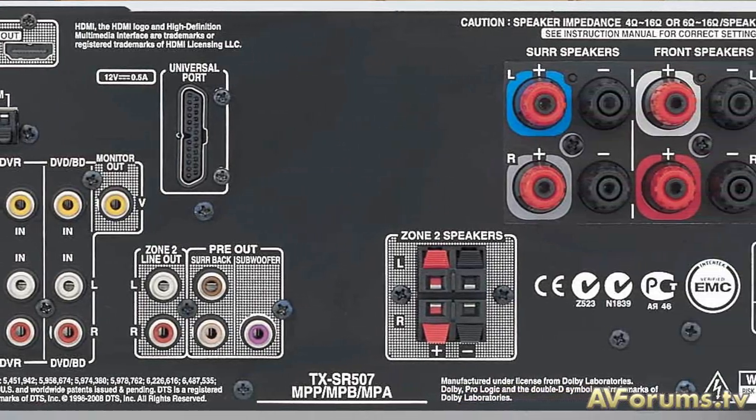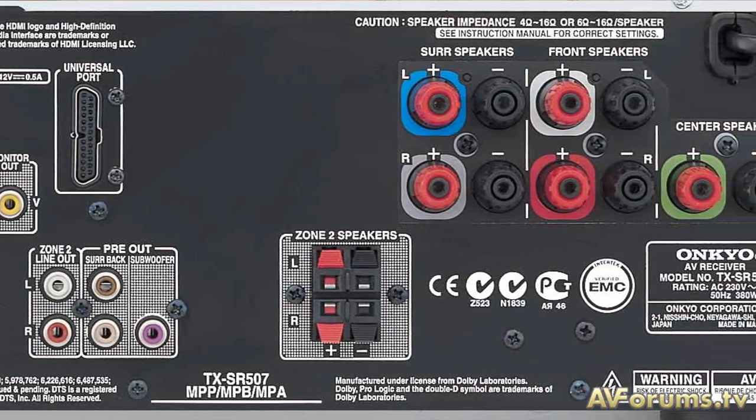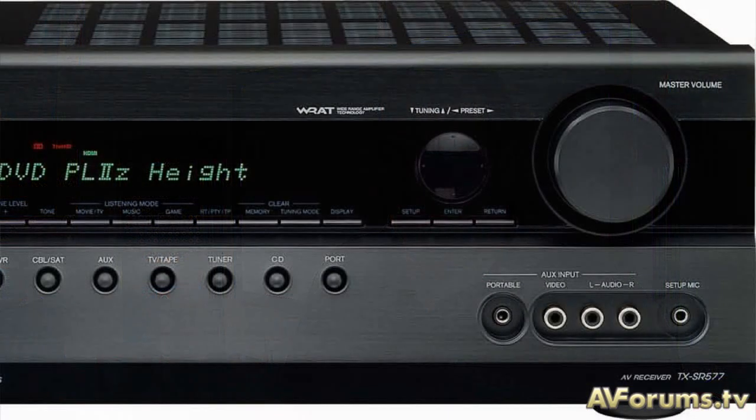So absolutely brilliant. Also with the 507, it's got Dolby TrueHD and DTS-HD Master Audio decoding on board, which is great. The expected street price is going to be approximately £350 or lower. So again, we've managed to move things along in the right direction, making more things available to more people.